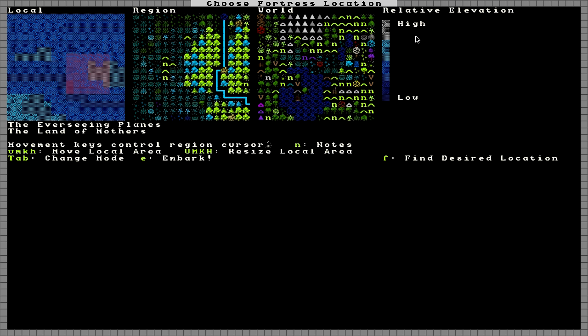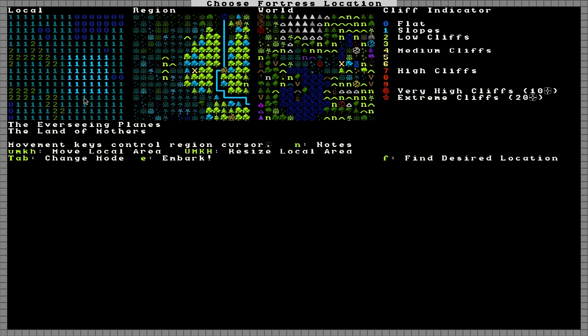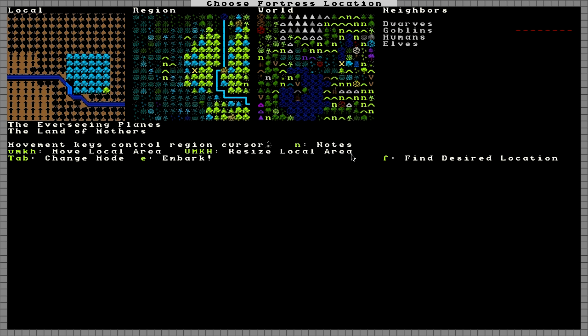So let's see. The relative elevation of the local area. It's not very high. I'm now in a cliff indicator, which you can see here. It's basically showing that all this has an elevation of 1, which isn't really great. You kind of want to have like 3 or 4, 5 even. Be kind of in the middle there. That would be kind of nice, but hell, I'm not going to be fussy and just keep redoing it.